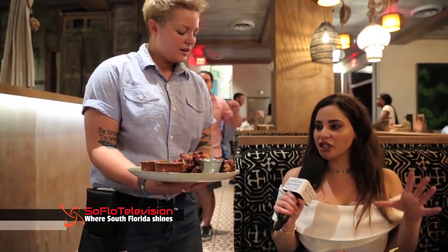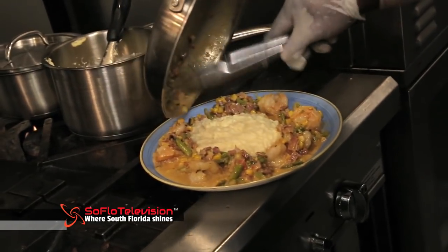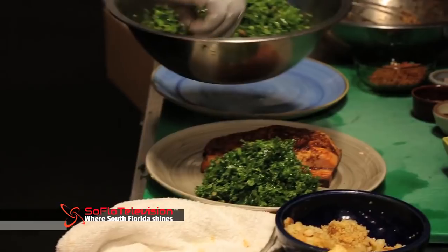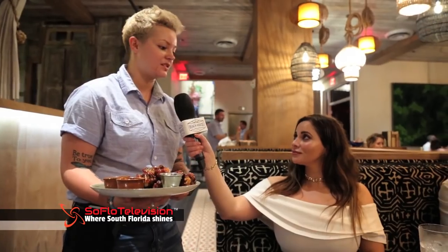What is one of the most popular dishes that you serve here? I think the guests really like the shrimp and grits. It's gonna be grilled shrimp centered with our butter garlic grits, with a little bit of ham, some asparagus, some corn. It's really good. And what's your favorite dish? I love the cedar plank salmon. It's a nice sized piece of salmon with herb butter on there, and it's gonna have a really refreshing kale salad, which the BRG restaurant group is famous for.